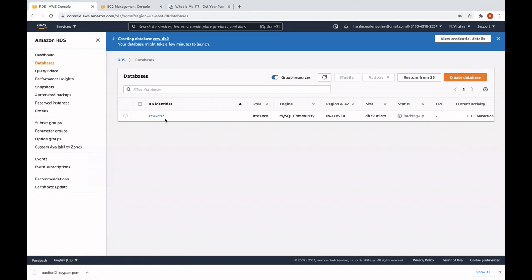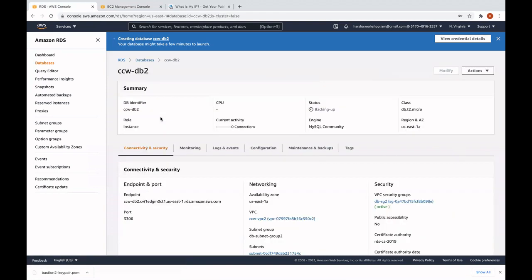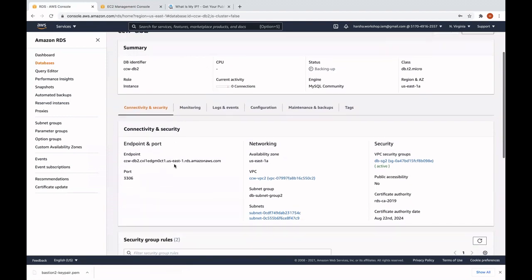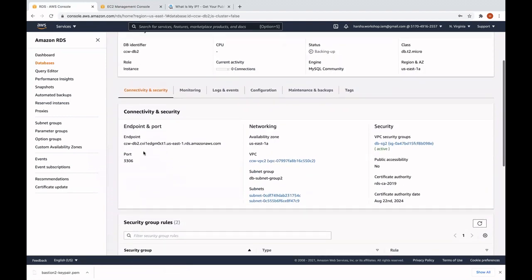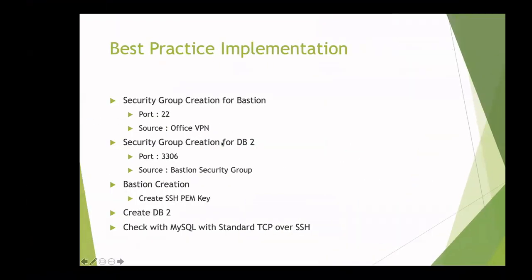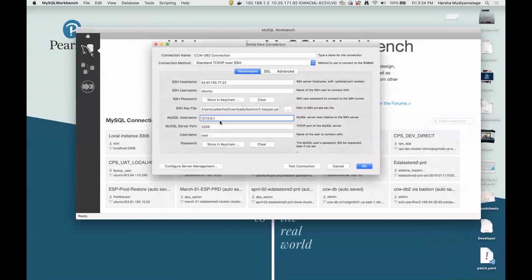We want just the endpoint of the database, so we are going to get that. So you see here, endpoint. So I'm going to copy that. That is going to be my MySQL hostname. Okay, I copy that and I go to the Workbench again and I paste it here.